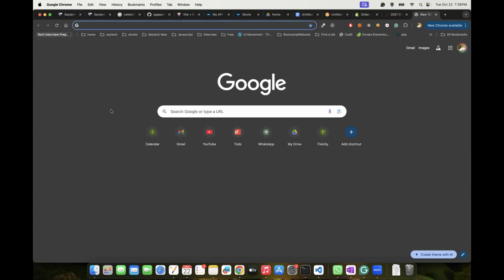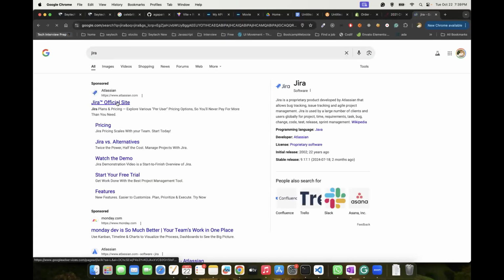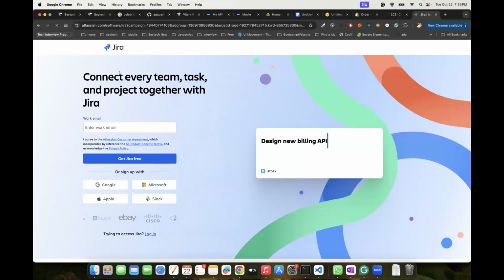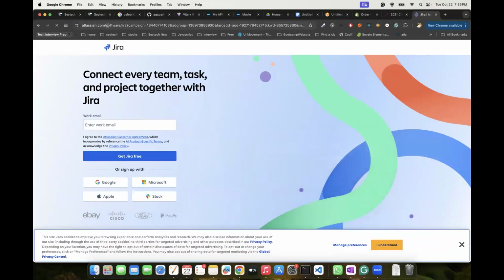Scrum. Agile. Yeah. Which tool do we use? We use Jira, right? Yeah. So don't forget about that one. You use Jira at work. So for example, Jira.